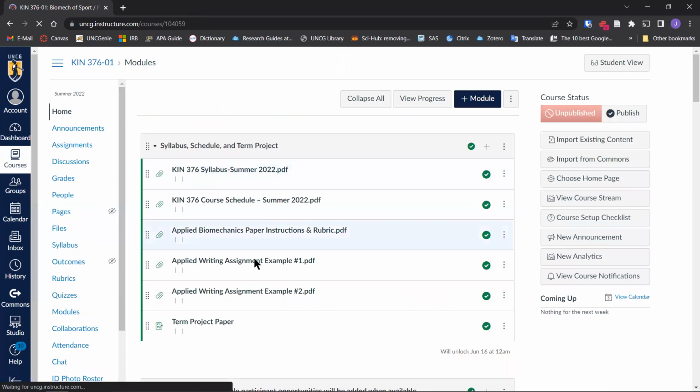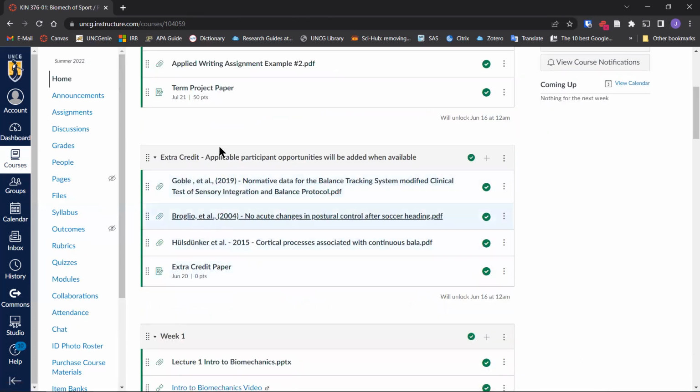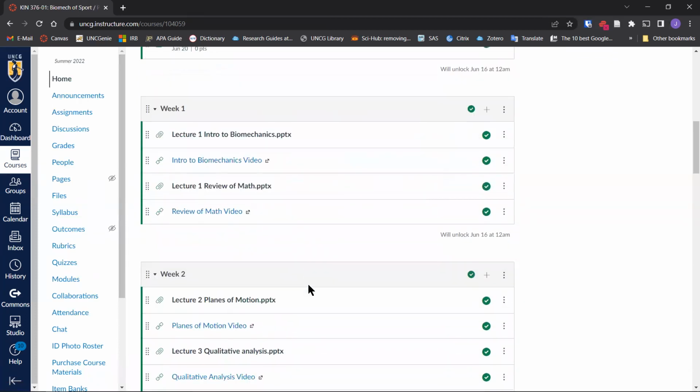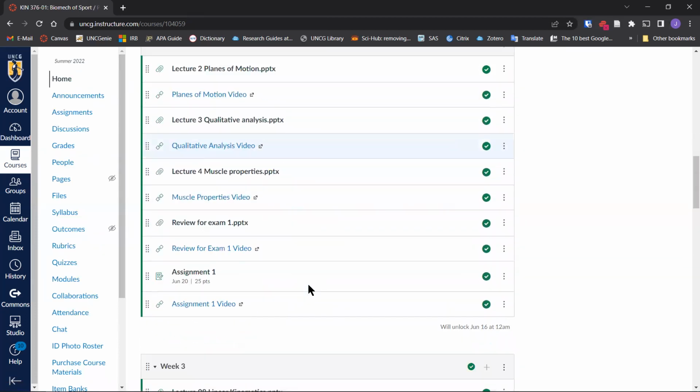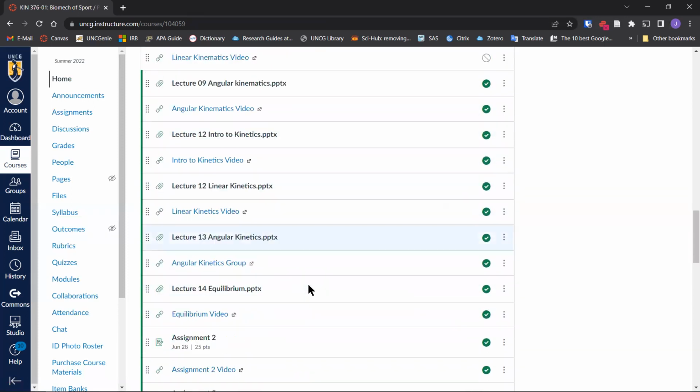I have all this. So these are the 3 studies that you can use for extra credit. If I find out about any studies on campus that you can participate in, I will list them here as well. But if you choose to write a critique paper, this is where you're going to submit it. Make sure you submit it in one of those 3 file types. And then after that, I have everything by week here.